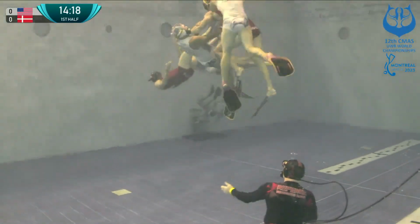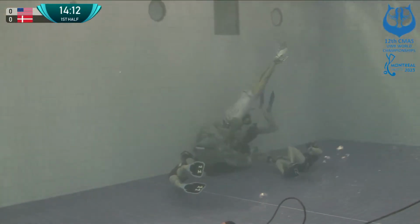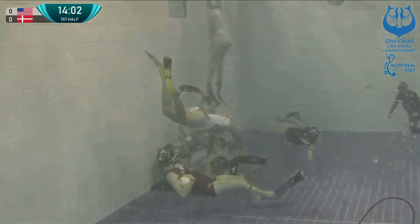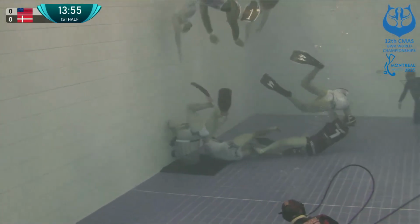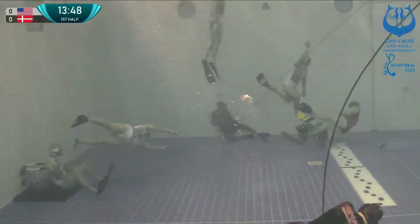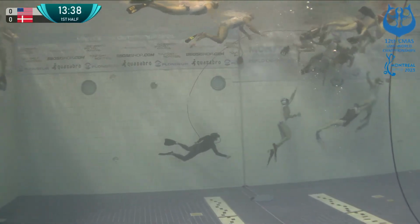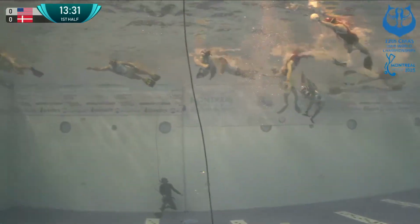Again, Denmark intercepting, adding 2 players. Andreas with the ball, 7 from Denmark. America doing a great job to hold them off, not allowing them to get a counter-attack. Very well defended from the US team, not allowing the attacker going and pass. Now we can see Denmark making some passes around the basket. Bit of a dodgy pass there into the hands of one of the American players, but Denmark will look to make a quick recovery. Very well recovered from the US. Now trying to find someone to pass the ball. Yeah, once you get grabbed from the Denmark, it's impossible.